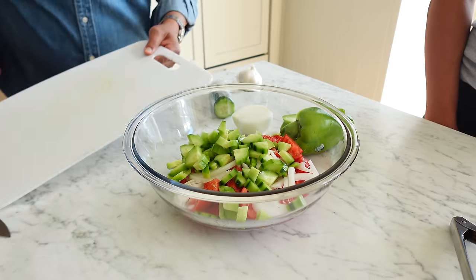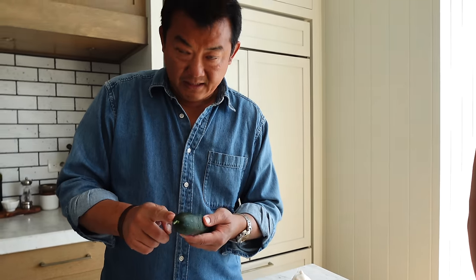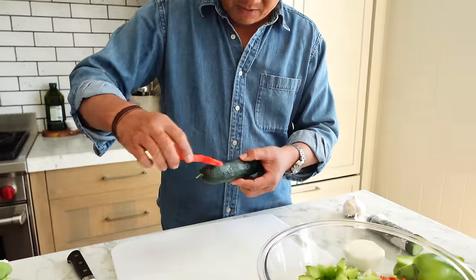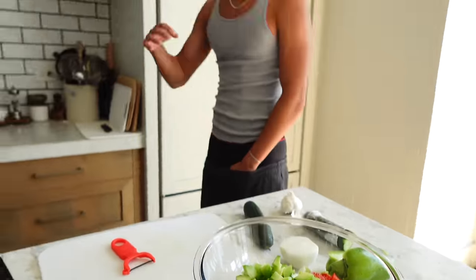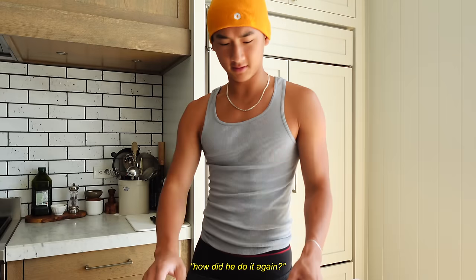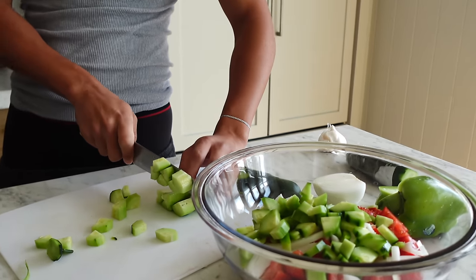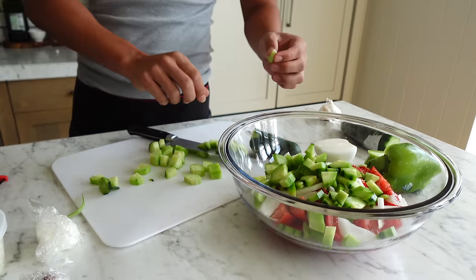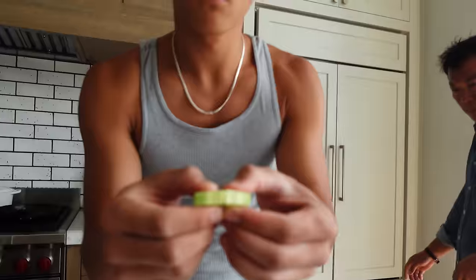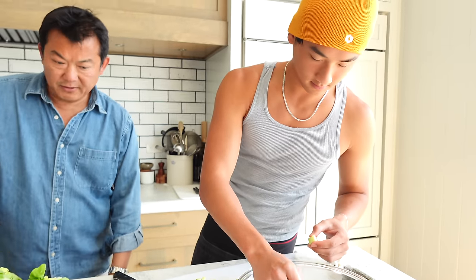Once the cucumber is in, Lucas is gonna cut the rest of the cucumber. She's gonna do exactly what I did, but with an American cucumber. He's gonna peel it in half, cut it just the way I do it. Cool. Good luck, bro. How did he do it again? A little thinner, thinner, thinner. That's too thick. Perfect job. Exactly what I did, except that you have trash here. Wait, and also this is too thick. Isabel, you're being a pain in the butt.